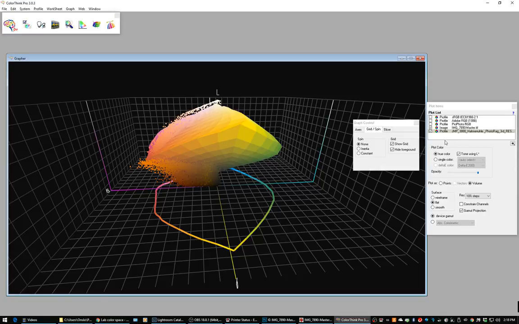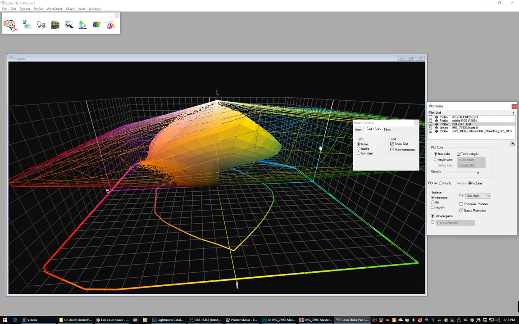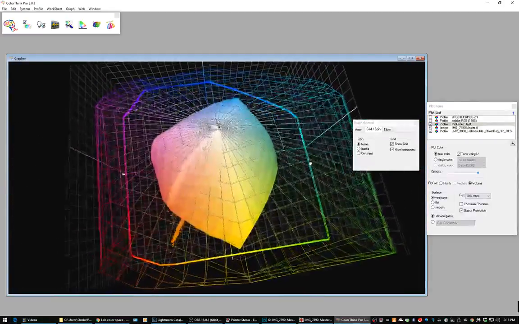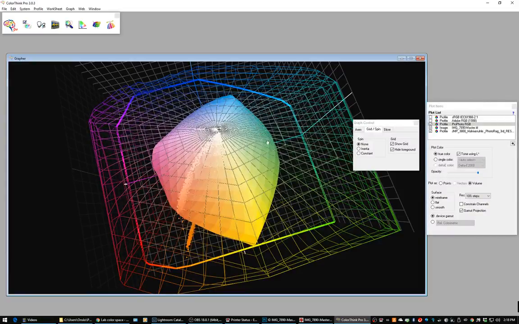So with that now, I hope that's illustrated some of the problems with gamuts and colour spaces. And just to finish off, I'm just going to show you again the ProPhotoRGB colour space, so you can see how small this particular paper profile is.